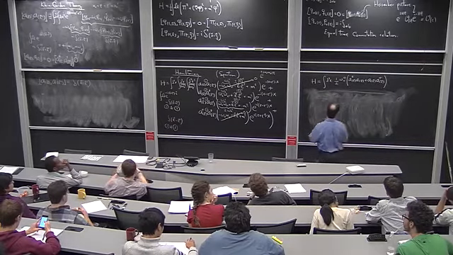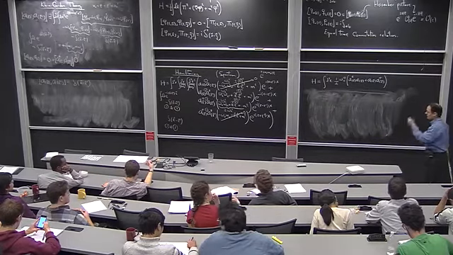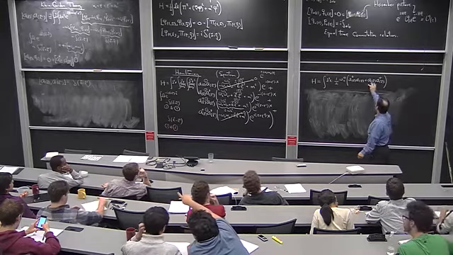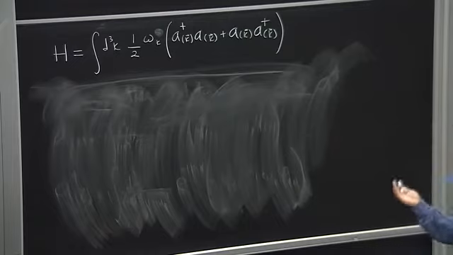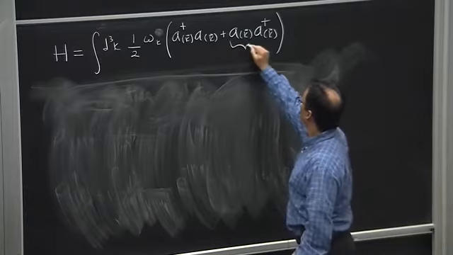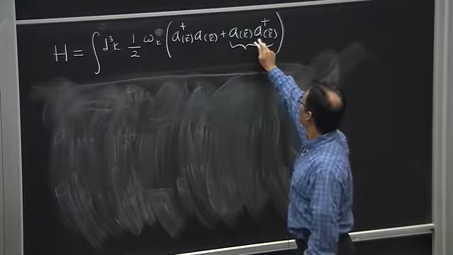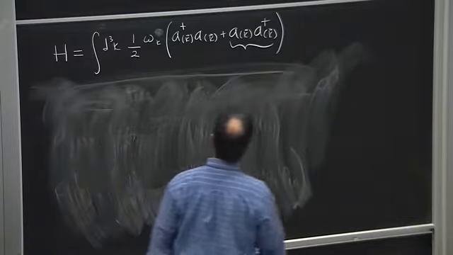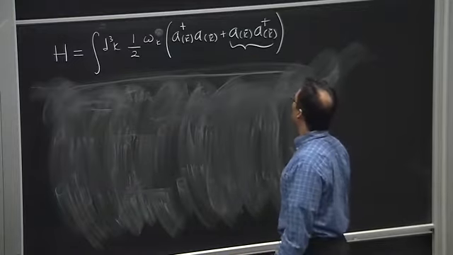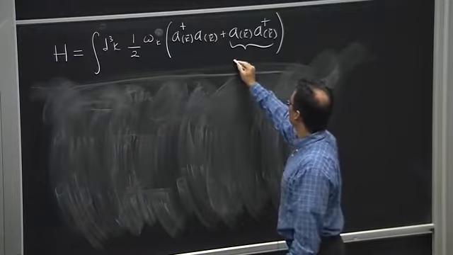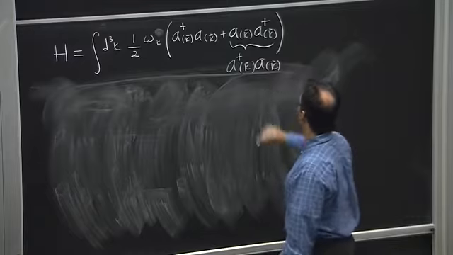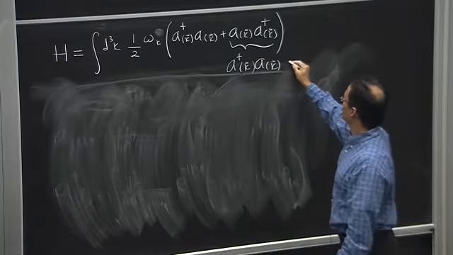Now we're going to take this Hamiltonian and do exactly the same thing that we do for the harmonic oscillator, which is to write the Hamiltonian in such a way that all A's are to the right and all A daggers are to the left, okay? We can do that very easily by simply using the commutation relation for this pair of operators, right? So how do we do it? Well, we can just write this as A dagger K, AK, up to the commutator.